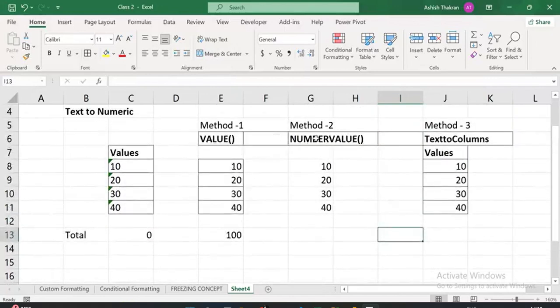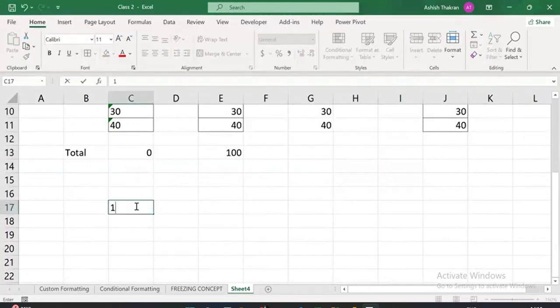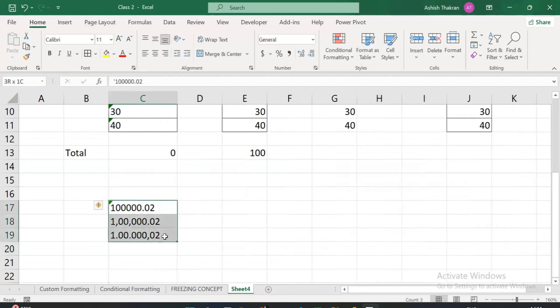Now, this NUMBERVALUE function is nothing but an advanced version of the VALUE function. So let's say I have values: 1 lakh 0.02 as 1,00,000.02, then 1.00.000,02.